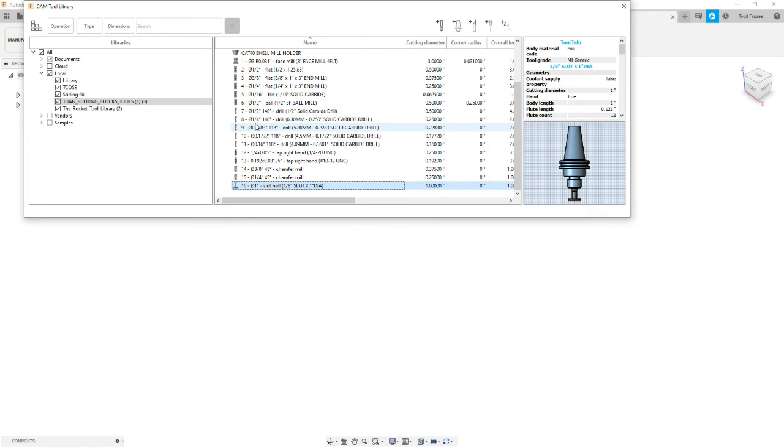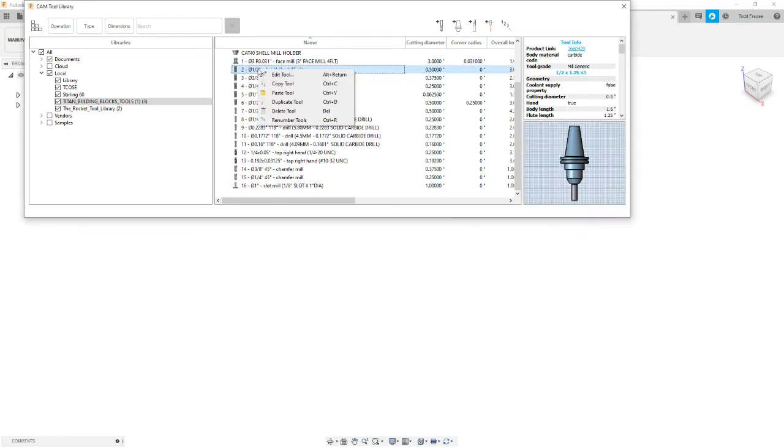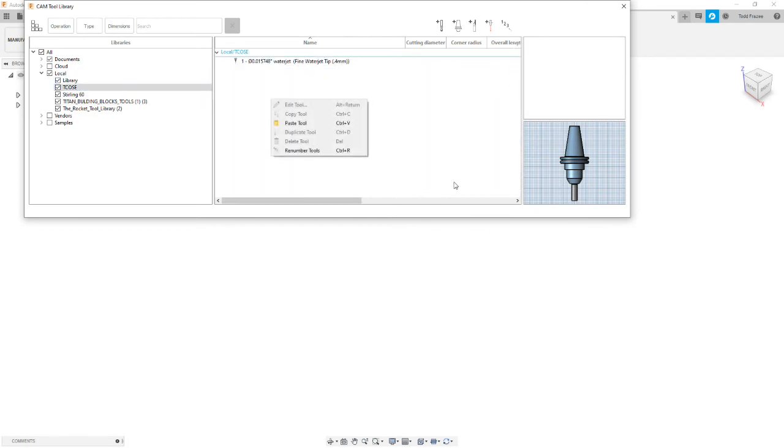Now, what we're going to do here is we're going to select the tools we're going to be using for the TCOS engine, and we're going to copy these tools over to that library. The tools we'll need for that job is tool 2 from the mill library. So you should be able to say copy tool, and we'll go over to the TCOS library and we'll right click and hit paste tool. So now we have the tool 2 that we took from the Titan library and inserted into this one specific to the project.